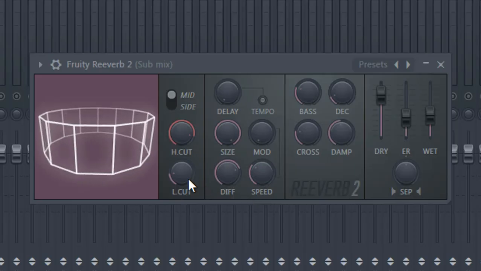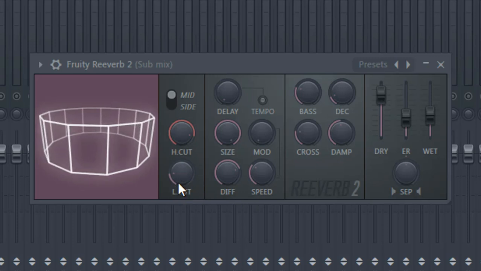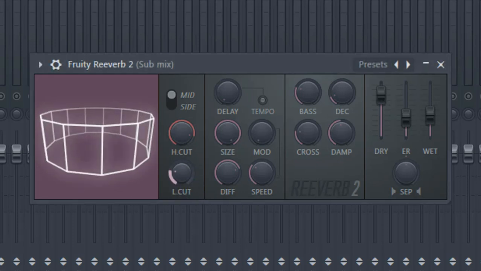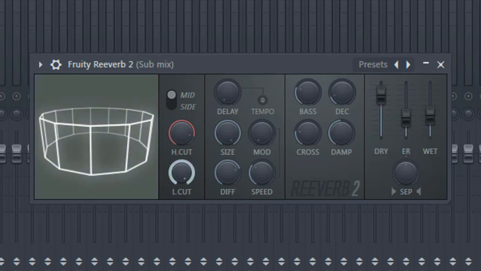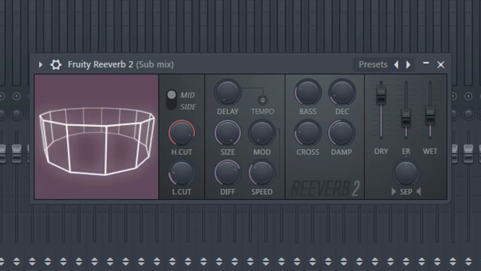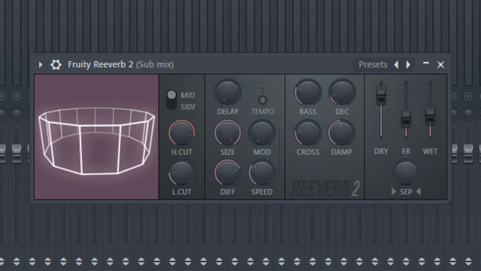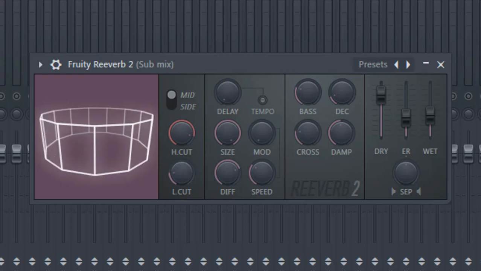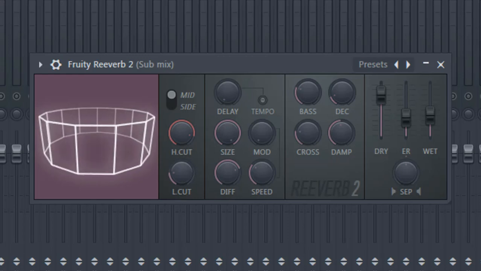7. Low cut filter. Low cut filter parameter is used to reduce the low frequencies going into the reverb. For example, if you are adding reverb to a drum track, using the low cut parameter will reduce the rumble and muddiness from the bass drum by attenuating the bass frequencies before being passed to the reverb engine. Use this parameter to remove unnecessary low end buildup due to use of reverb on different elements of the mix.